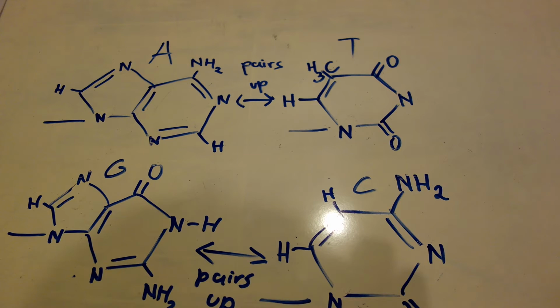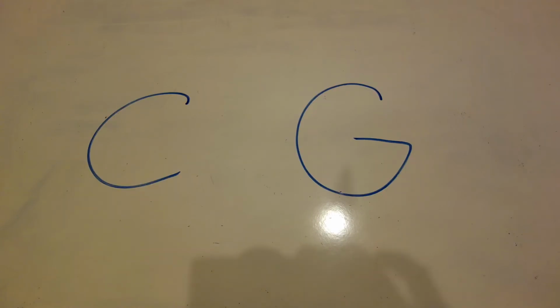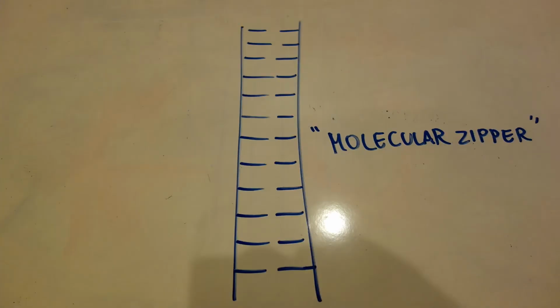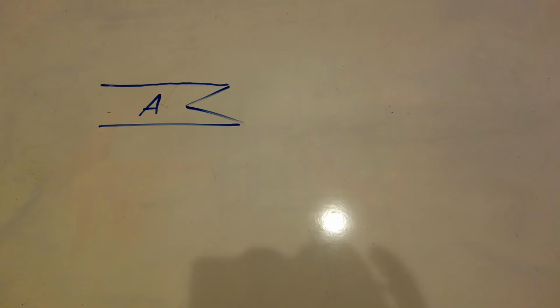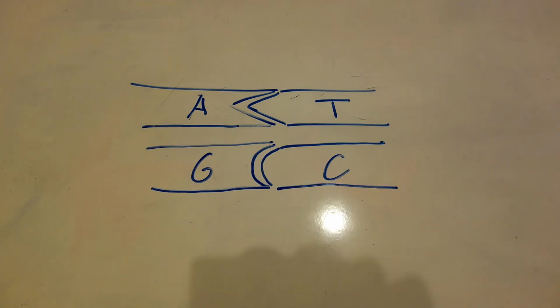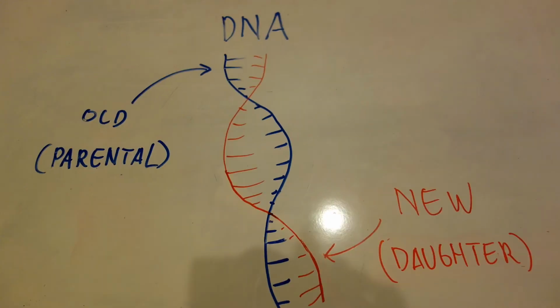An easy way to remember this base pairing rule is to remember that C and G are curvy characters, while A and T are built with linear sides. Because of how the base pairs are set up, the two strands come together like a molecular zipper. During replication, the strands are unzipped and each is copied following the base pairing rule. So, if there is an A, when you make the copy, you should put in a T and vice versa. The same holds true for G and C. When replication is complete, each new DNA contains one old and one new strand, or one parental and one daughter strand.